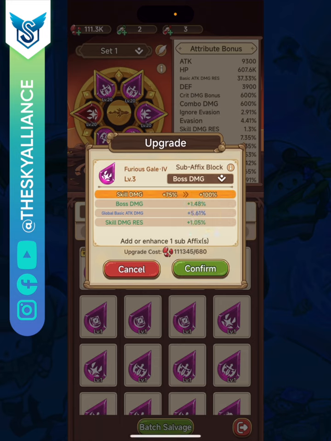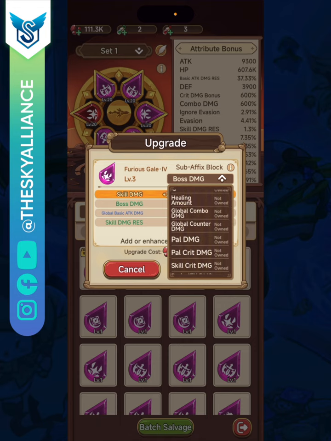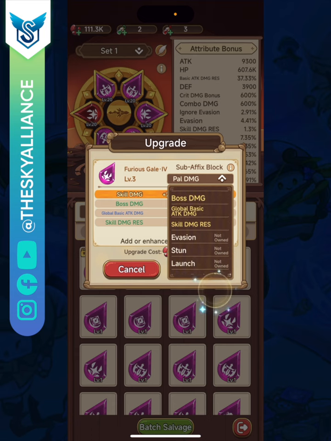So if I decide, I can just block boss damage from getting improved, or I can make sure that one of these other stats that I don't like, let's say PAL damage, does not come in as a sub-affix on this particular artifact, right? So if I do this, I'm using the block potion to make sure that the 4th sub-affix I get, if I get a 4th sub-affix in this upgrade, is not going to be PAL damage. So of course, as you can see in this case, it's a little bit more complicated. There are so many different options and I can only block one of them.